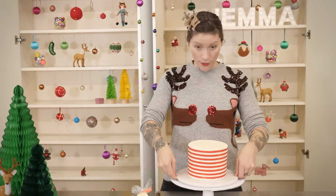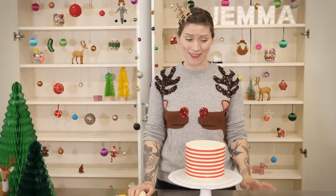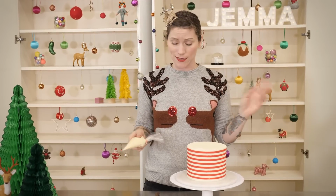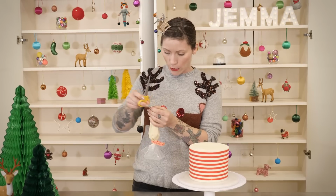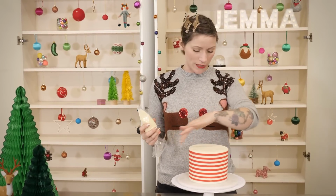Okie dokie. So the next bit is to give it a drip, and this is going to end up being a gold drip, and I know you guys want to know how to do that because it looks so cool. I have some white chocolate which I've melted until it is a dribbly consistency, and it's in a piping bag. I'm just going to take a small amount off the top. I don't want to make it gush out. And I'm only going to do this as a third drip. I'm not going to do the entire cake.